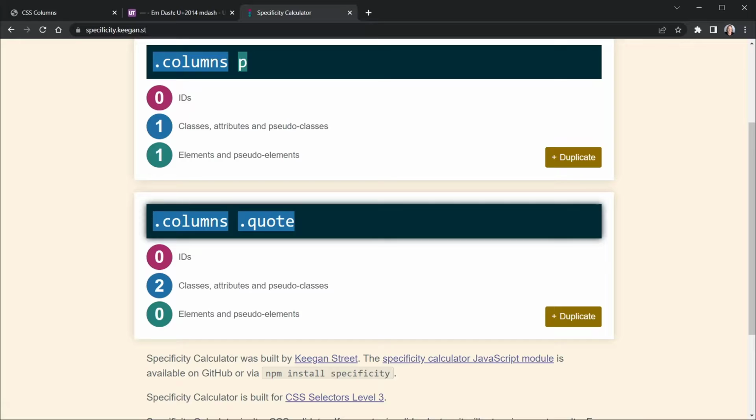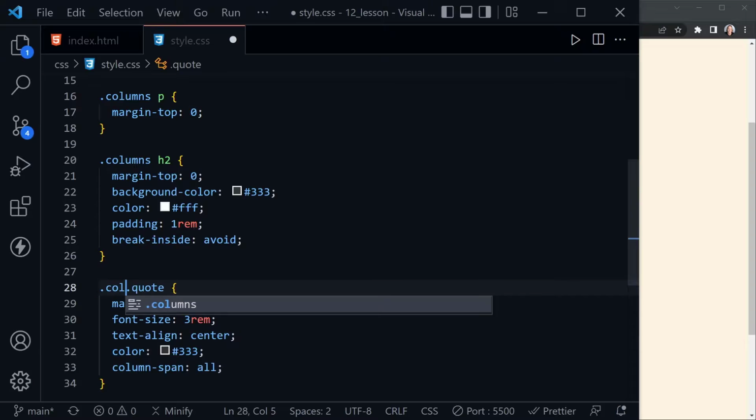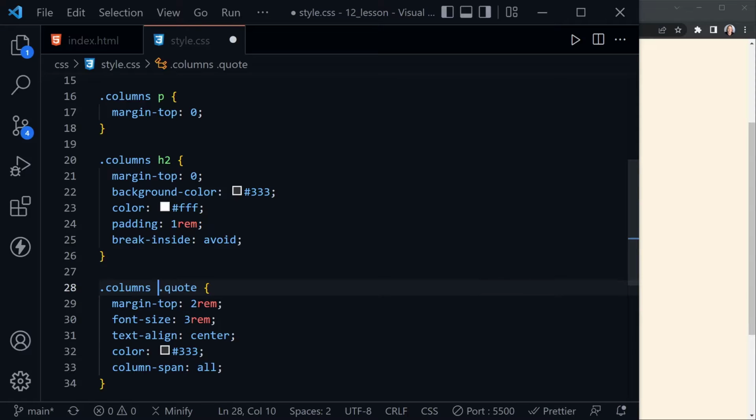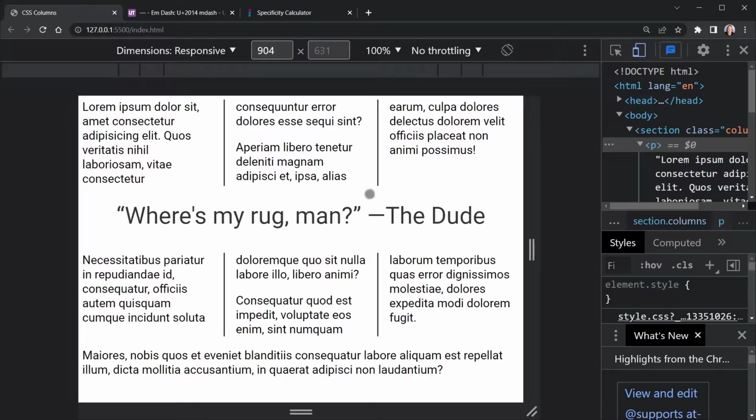Let's go back and apply that in our code, and I bet we see the margin change. So instead of just .quote, we'll say .columns .quote, save, go back to our page, and now we have a margin on top as expected. So there's another learning experience about specificity.